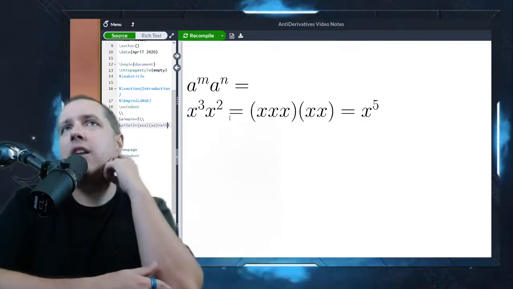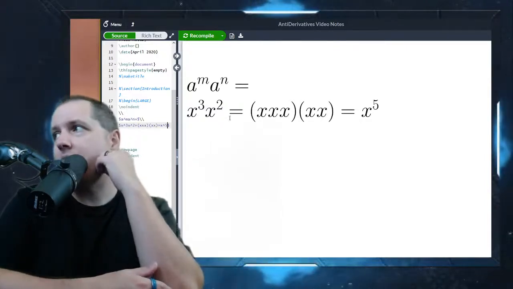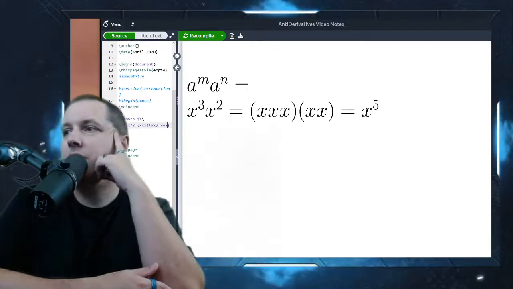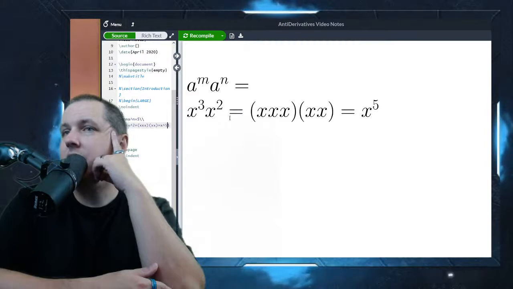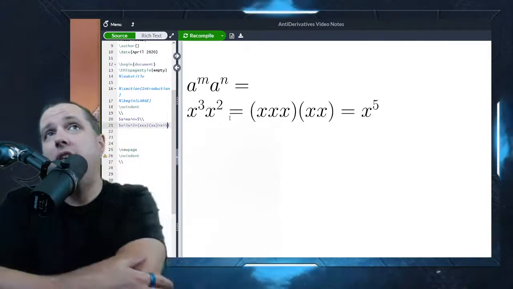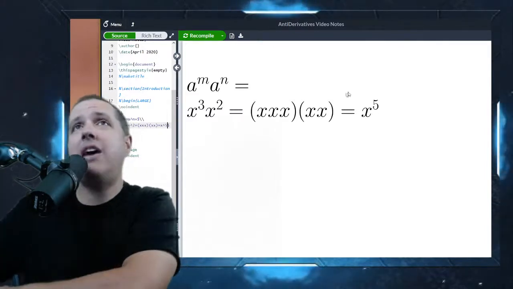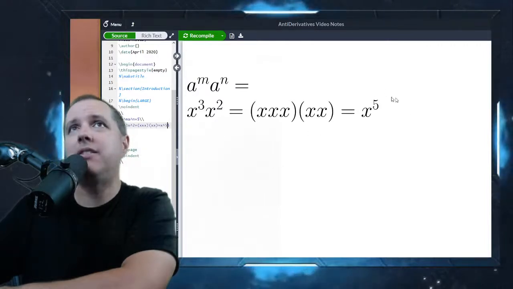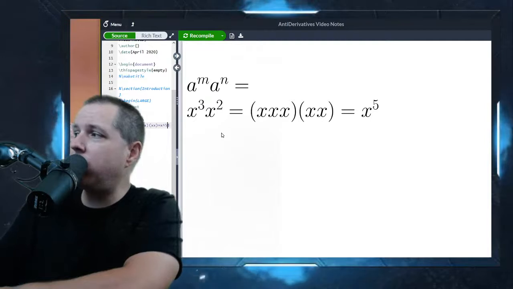So if I wasn't going to do it this long way, should I be adding the exponents or multiplying them? Well, 3 times 2 is 6, which is not 5. But 3 plus 2 is 5. Oh, it looks like I'm supposed to add the exponents together. So see how this little example helped us?